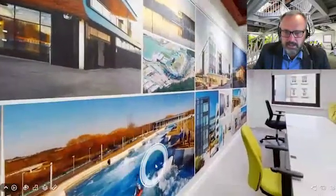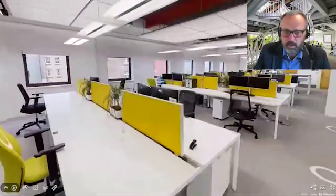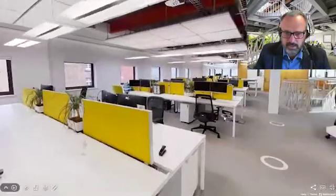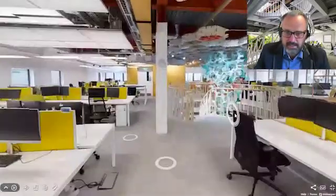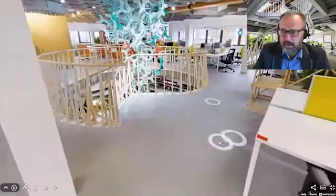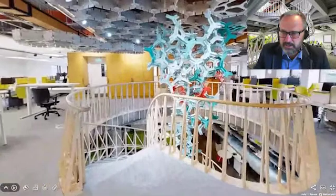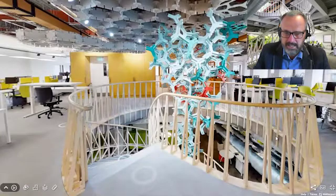The objective here being to ensure that there are no second-class members, whether they're working from home or in the office. So to do that, we'll introduce more acoustic huddle spaces to optimize hybrid meetings and collaboration with home workers. So far, we've had up to about 30% of our people return to the office on any particular day, perhaps more like 20% on average, and it hasn't really been a requirement yet. But as we see more people return to the office, we really expect we'll need more huddle spaces.